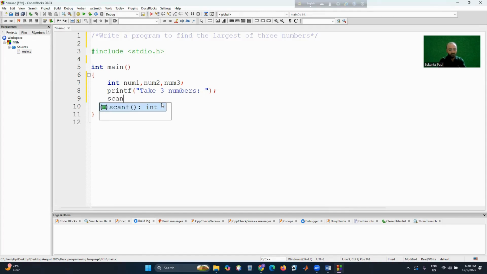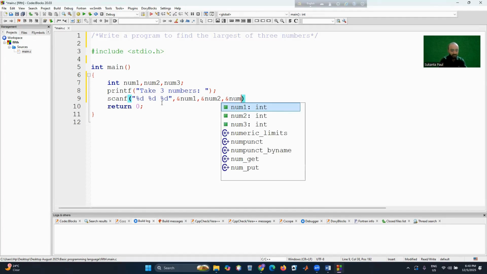By using this kind of function, it will take three numbers: %d, %d, %d, because we need to take three numbers, number one, number two, number three. Okay, ampersand number one, ampersand number two, and ampersand number three.